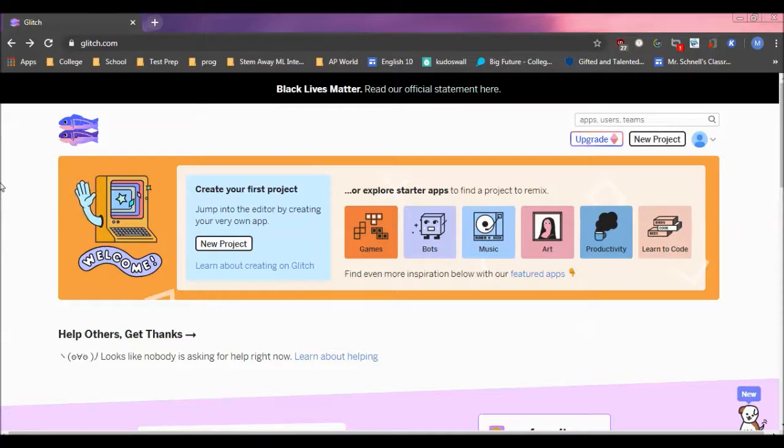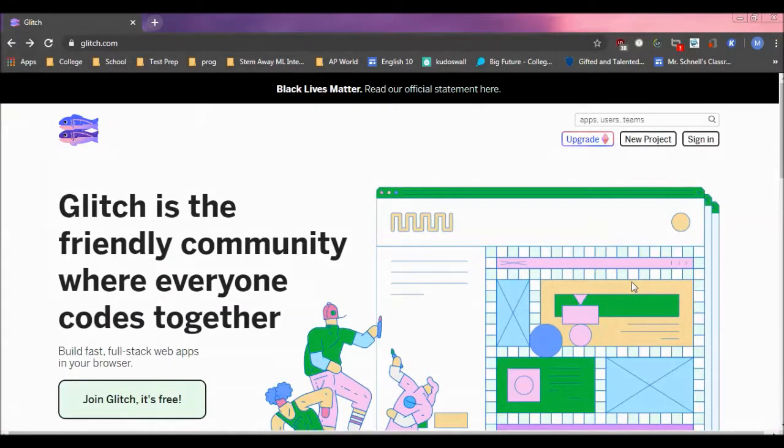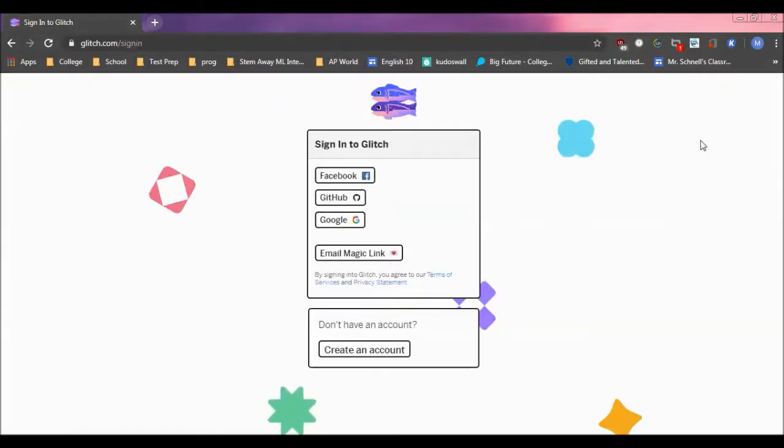So the first thing is go to glitch.com. Glitch is the name of this tool, and after you go there, you can go ahead and log in. I am already logged in right now, but it's really easy to log in. Actually, if you want, I can log out and just show you guys how I do that. Okay, so this is what the homepage should look like. So now what you're gonna do is hit the sign in button, pretty user intuitive, and you can log in with whatever you wanna log in with.